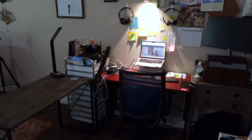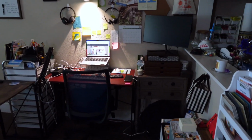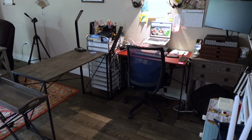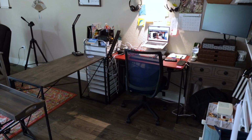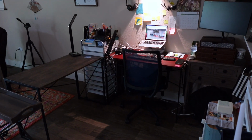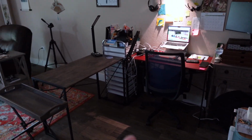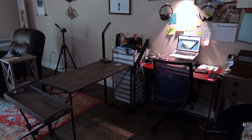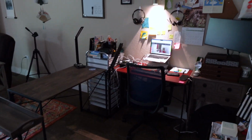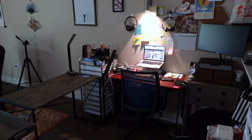And for some context, in my apartment here, I converted what is supposed to be the dining room into a home office setup because I work a lot from home. I do a lot of university work at home and I live alone, so there just didn't feel a need to have a full dining room. And instead I made this table serve as my dining room table, which I keep empty all the time. And that is the main part of my desk. So let's just get into it.